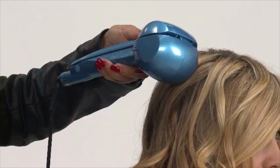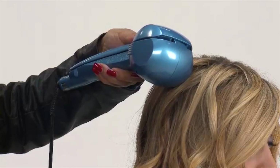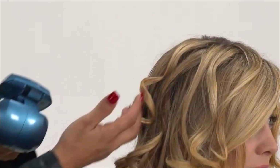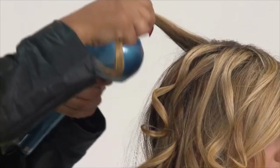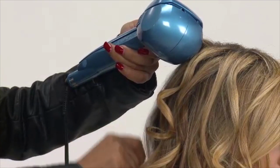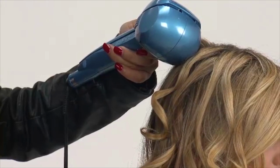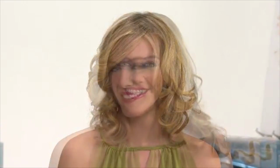Close, hold, release. Curl direction automatically alternates right and left with each curl. Results are perfect, easy, totally relaxed. And you can brush those curls into glamorous waves to take the style from natural to elegant in seconds.